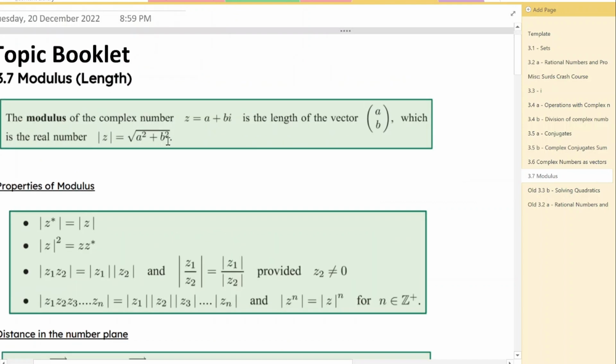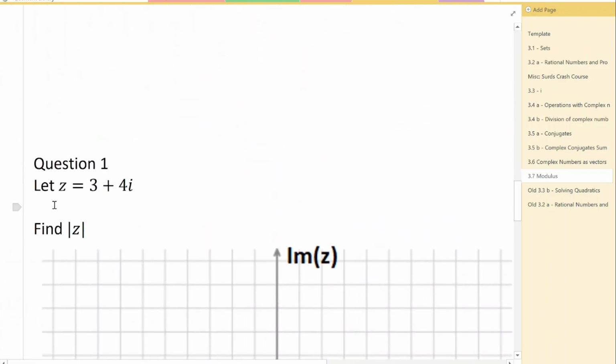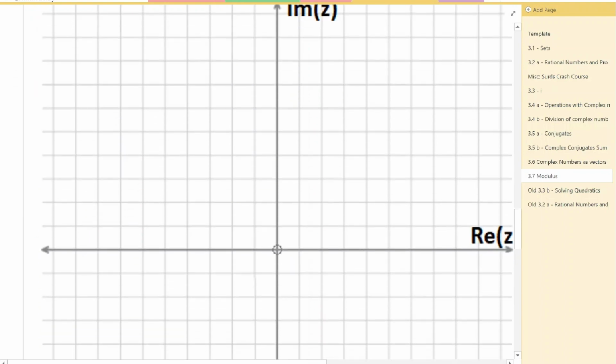And it's the same formula. So you take the real bit squared and you add on the imaginary bit squared. That's literally all you do. So let's take this number like 3 plus 4i. I could graph it here. Here's 3, here's 4. Bam. That's a line. And that line has a particular length. Turns out that length is 5. We'll see why in a second.